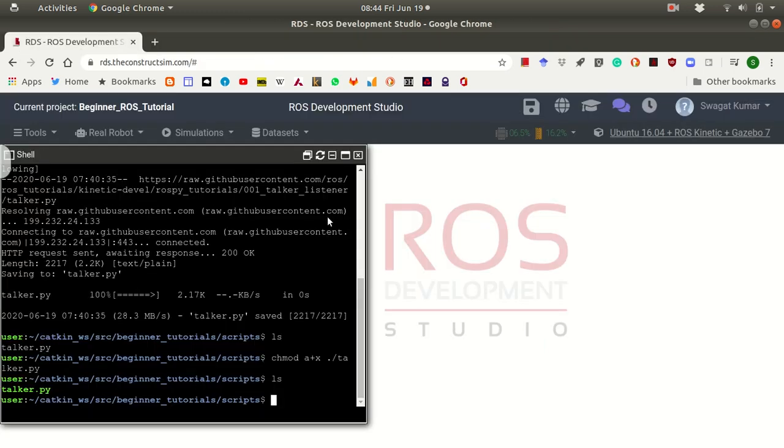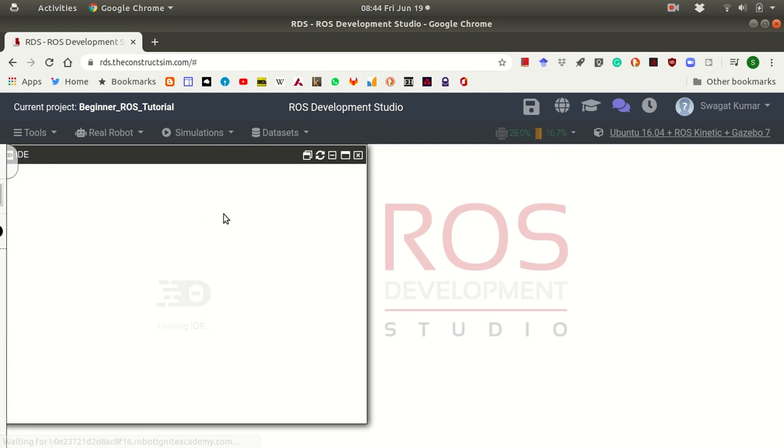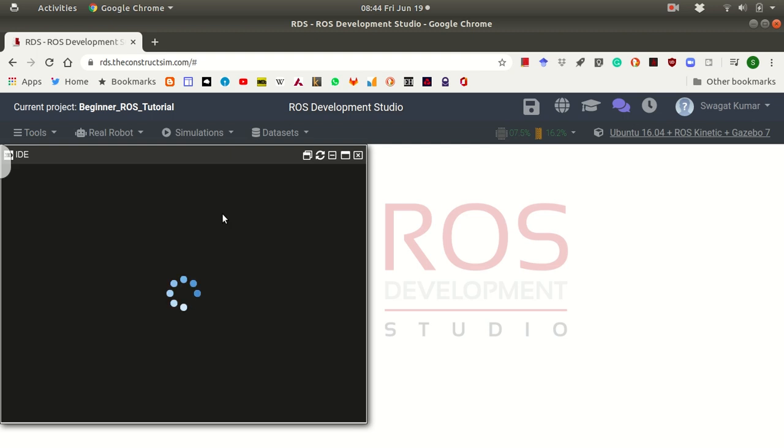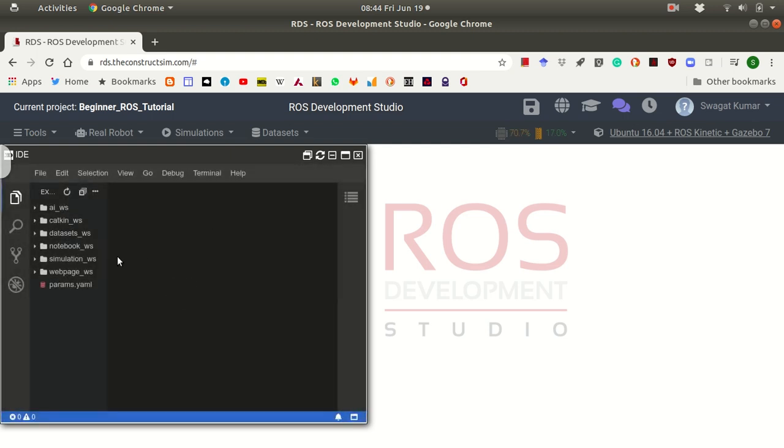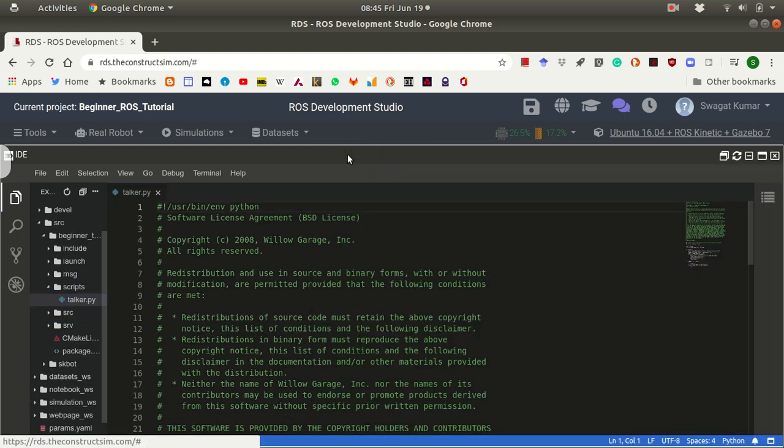So let's see. Maybe we can see the content using the IDE itself. If you go to catkin workspace, src, beginners tutorial, then scripts, and then talker.py.